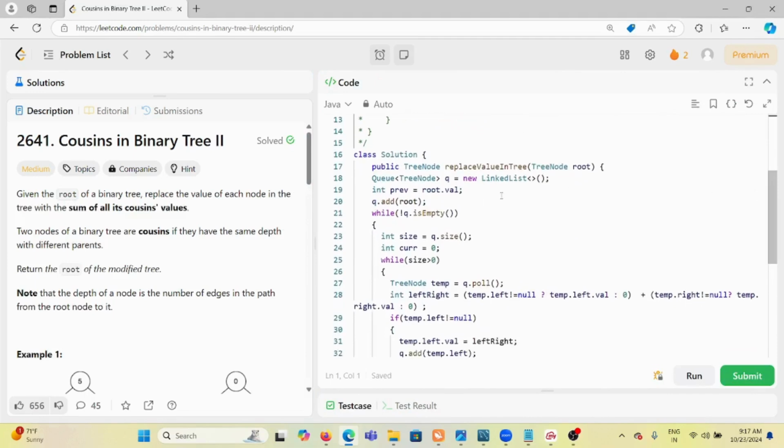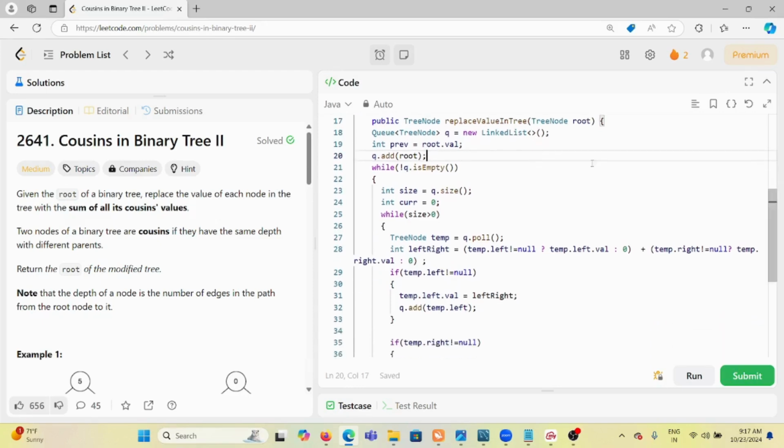So first of all, see here, I have created one queue, and this is my value previous, which I started with the root dot value. Initially I have pushed the root value into our node as it is. Okay. So see here, what I am doing is, first of all, while queue is not empty, we are taking the size of it because we are pushing the values, but we are interested in whatever size we have, because we have to go level wise. So once we are taking one size, that means that many nodes would be for the same level. That is why I am running for the size time.